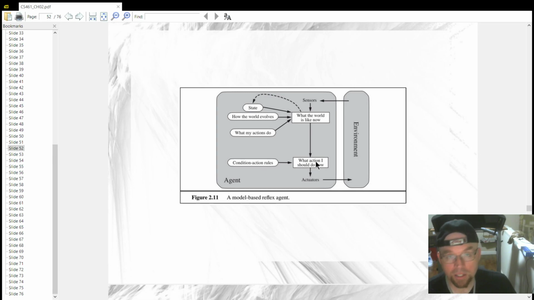to inform my decision. Okay, so how I understand the state to be, how it behaves, what I can do to it, that's going to say, well, what could the world be like? Okay, now what the world could be like based off of those three factors, apply my rules. Remember, the condition action rules tell me what action I should do. Okay, so based off of what the world is like, match up against a rule for that, and then that'll tell me what action I should take, and therefore control my actuators, which will then update the environment.